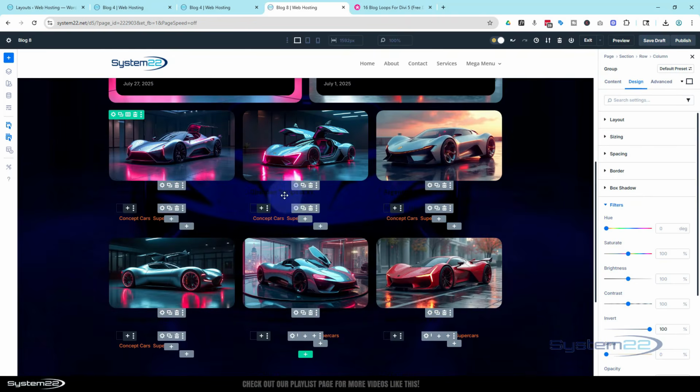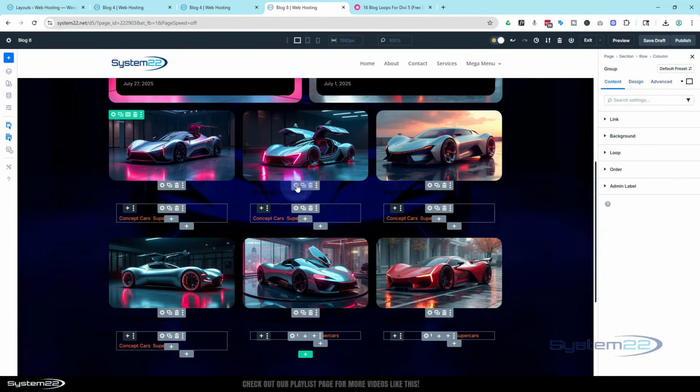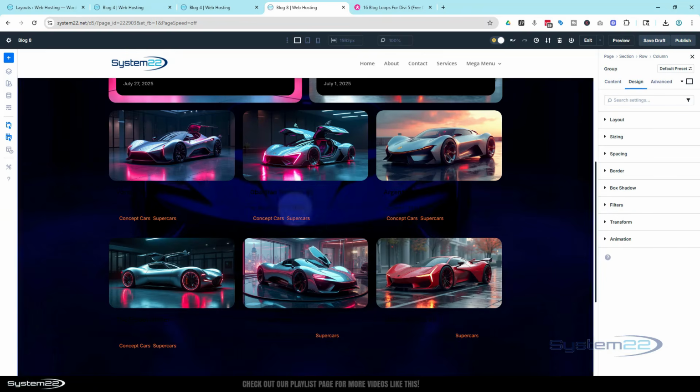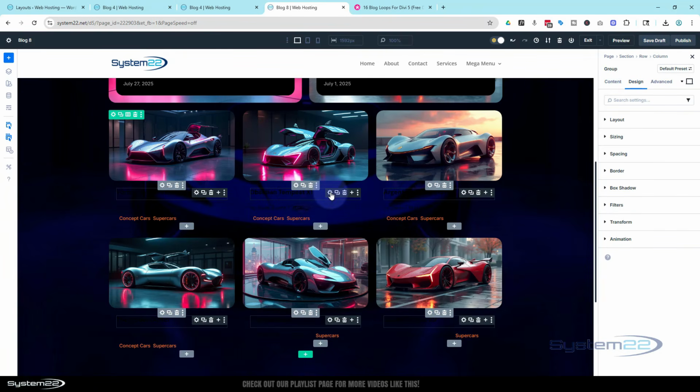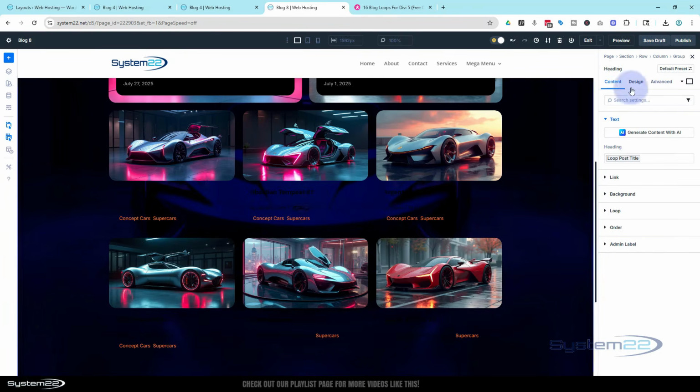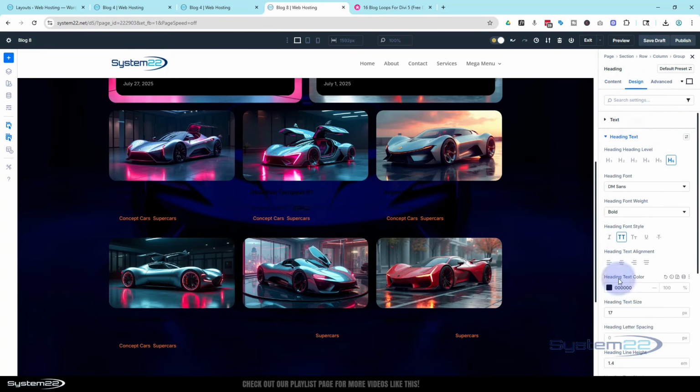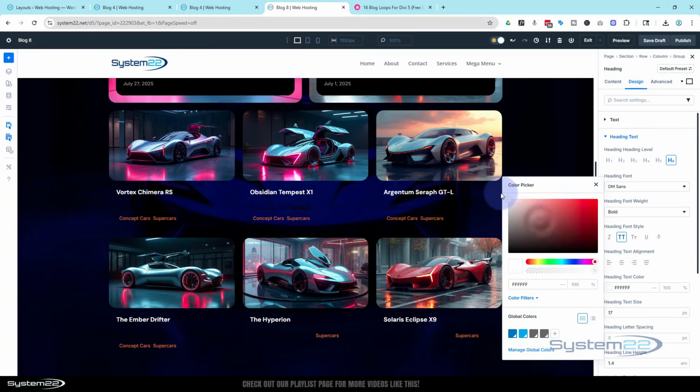And we got a couple here that we can't read. Again, we need to go in there. This might be the group. I don't think that's going to work for us yet. We need to go into the dark module for the actual heading module itself. Heading text. Again, we'll just make it a color we can see. And I think we got one more there.